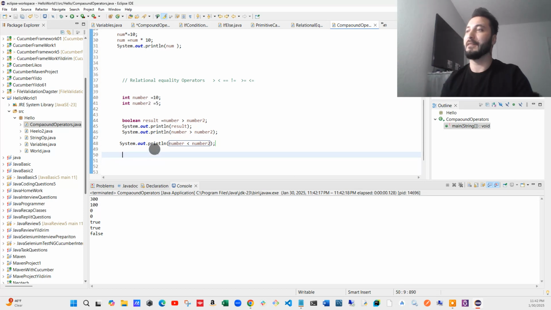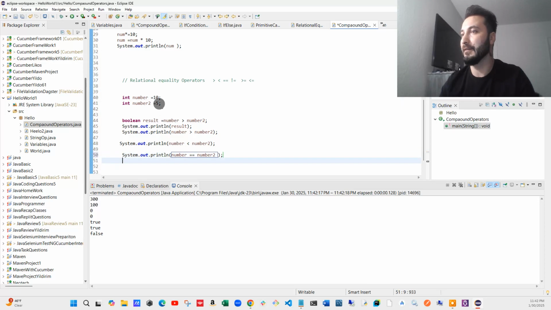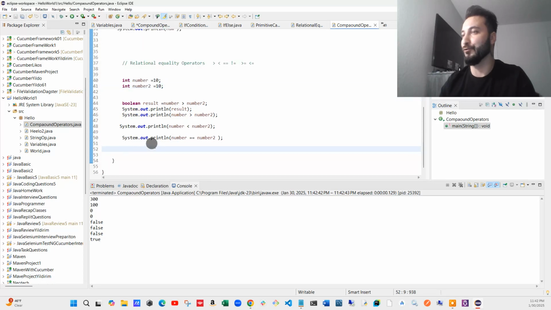So I'm going to ask Java, hey, Java, do you think number equals number 2? If I change the value of it, of course, everything is going to change, right? True, right? So these numbers are equal.